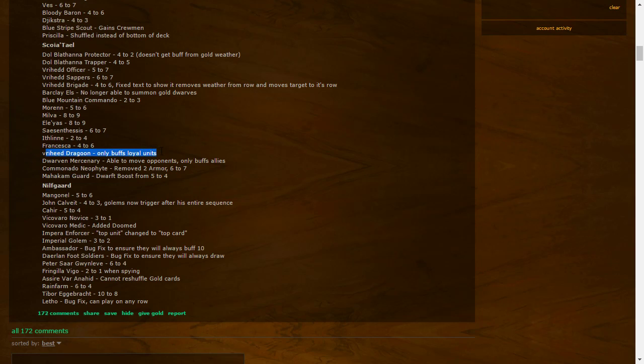Free Dragoon only buffs loyal units, so you can buff off spies. That's just an extra advantage. Dwarven Merc, able to move opponents, only buffs allies, so you can just move them into weather, I guess. Commando Neophyte, remove 2 armor, 6-7.